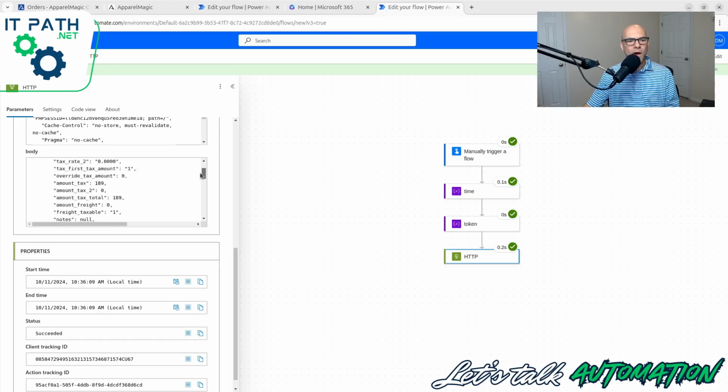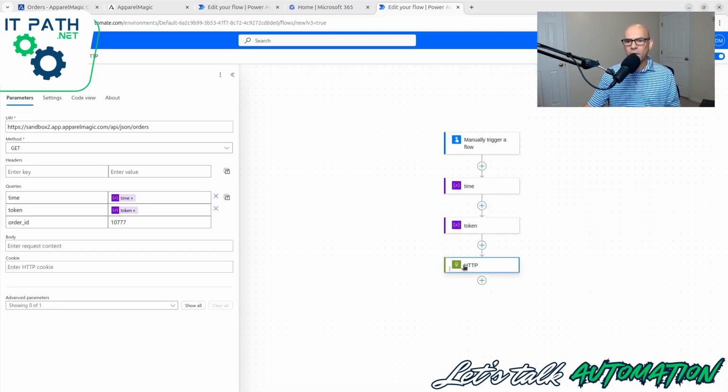Now, I could do some automatic things with this down in the future. So let's say I want to allocate and pick my orders automatically in the future. What I could do here is in my HTTP request, I can use something else called parameters, and I can find all of the orders where the quantity is greater than 0 and that haven't been picked. And I could find all of them, and I could allocate and pick those orders automatically, run through them one at a time and allocate them and pick them, so that automatic allocation and picking would be done for all my orders. Wouldn't that be awesome? Wouldn't that be easy?